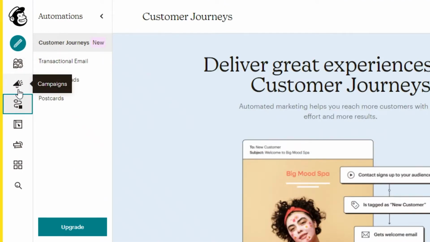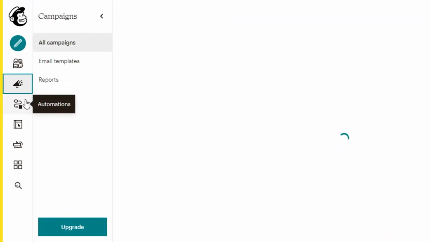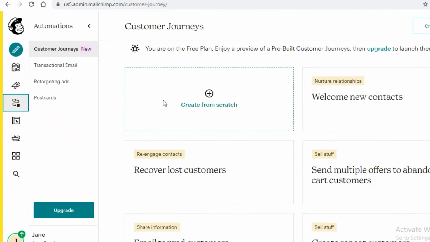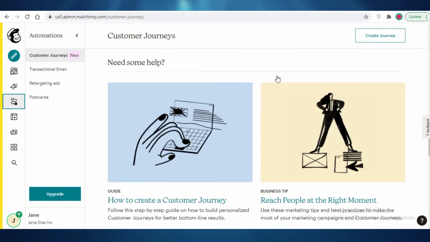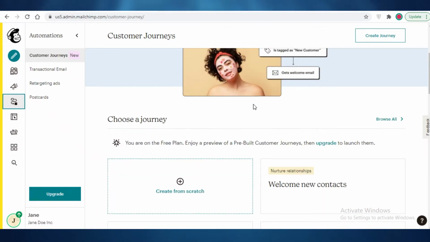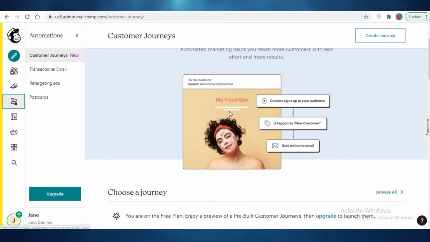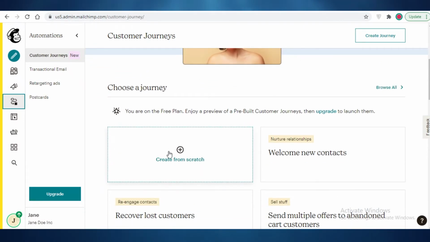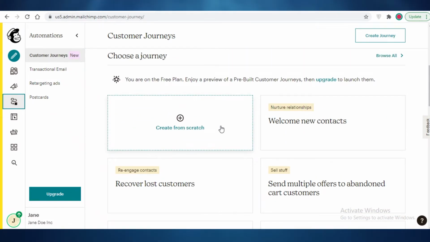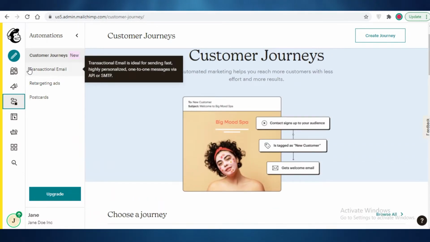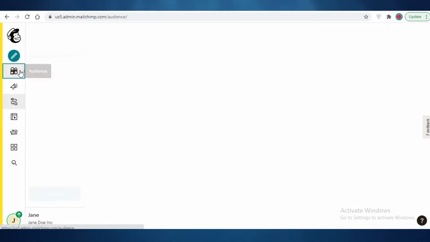So once you have that basic journey, you can even automate your campaign. So if someone subscribes to your newsletter in December, they are given a 20% discount coupon. So you can create automated journeys on Mailchimp as well. And that's pretty simple. You just have to go into automation. You're going to click on from scratch and then you're just going to add that whoever subscribes in December is going to get a 20% coupon. It's pretty simple and it's really not that difficult to create your own email marketing journey on Mailchimp.